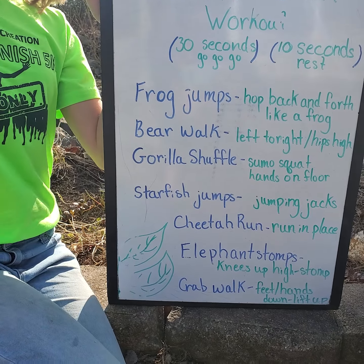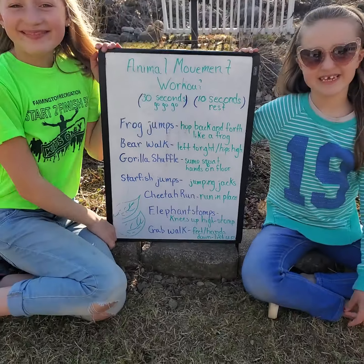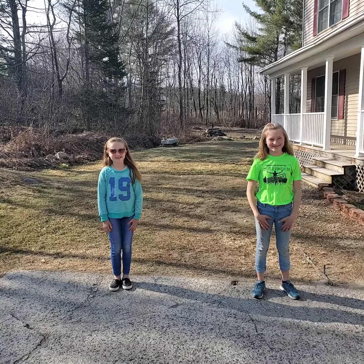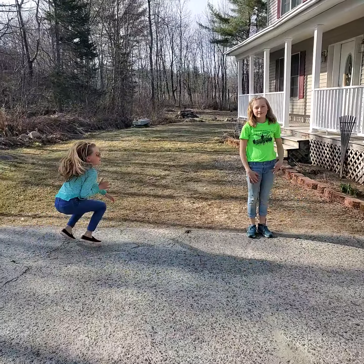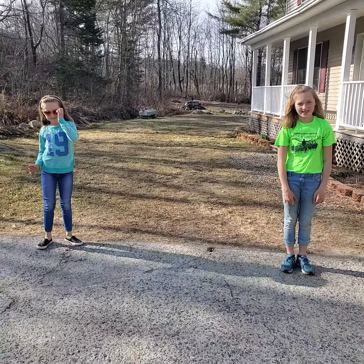We'll show you all of those briefly, not for the whole 30 seconds, and you can do them as you go. You guys ready? The first one is a frog jump. Get in position, girls — into a low squat with your hands down on the ground, and you're just going to jump. Land softly so you don't hurt your knees. You can do frog jumps in place for 30 seconds or back and forth.